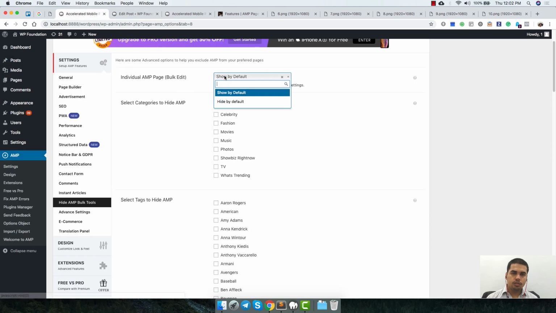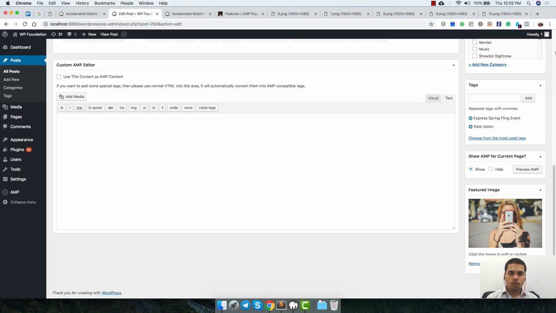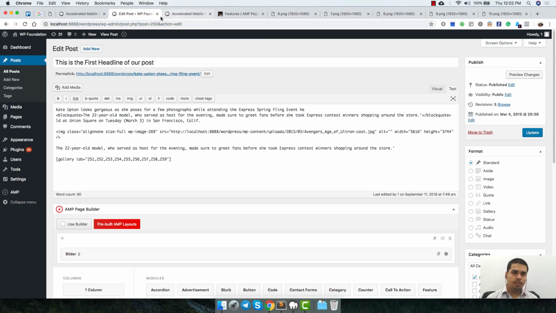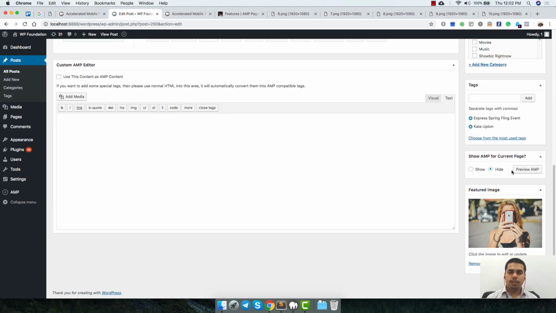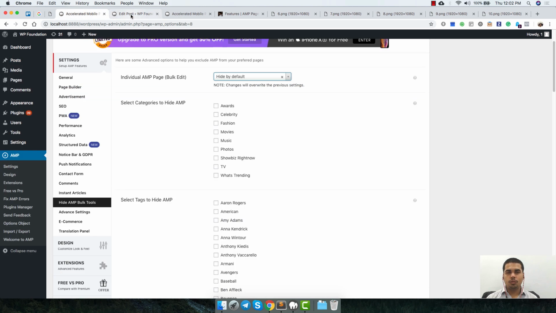If we go here, we will set this to hide by default and then save. When we do that, all the posts and pages will be set to this option by default. So the AMP will be there, but it will be hidden by default. Then you can just activate it whenever you want.